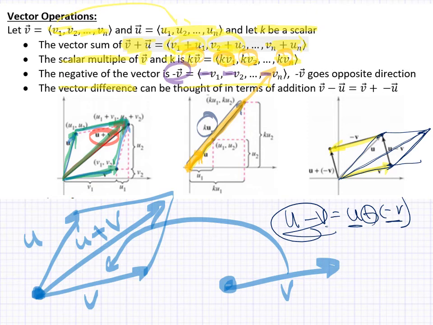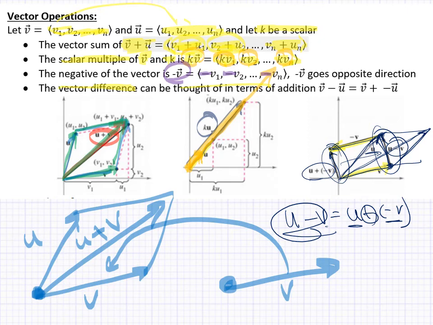Well, the idea here is that the difference would be this diagonal from here to here. That would be u minus v. It would be this cross diagonal here, where I go from the terminal point of v to the terminal point of u. That would be my subtraction, mainly because now I'm looking at this vector here and this vector here, and I'm getting this diagonal of that. So whether I look at u minus v or u plus negative v, this vector and this vector are the same vector, just in different locations. They have the same magnitude. They're pointing in the same direction. And so geometrically, there's your difference vector.